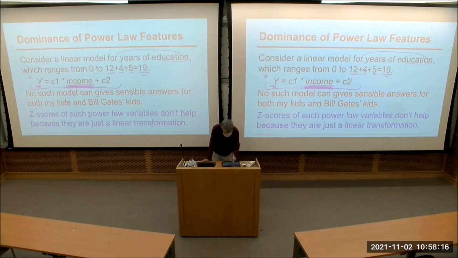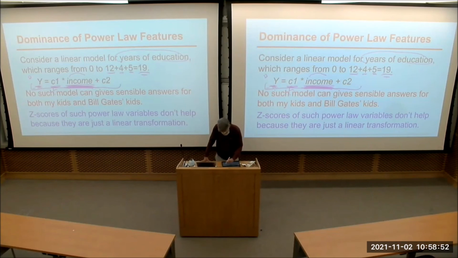If you have a power law variable here, the coefficient that you multiply that income by has got to be extremely small to avoid an outlier of a very rich person giving a terrible prediction. So we need to find a way to normalize our variables, given that what we were trying to predict was the distribution of years of schooling.